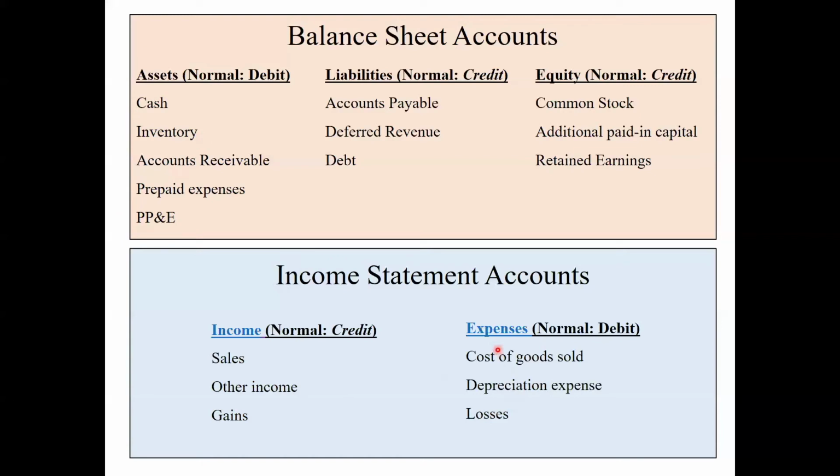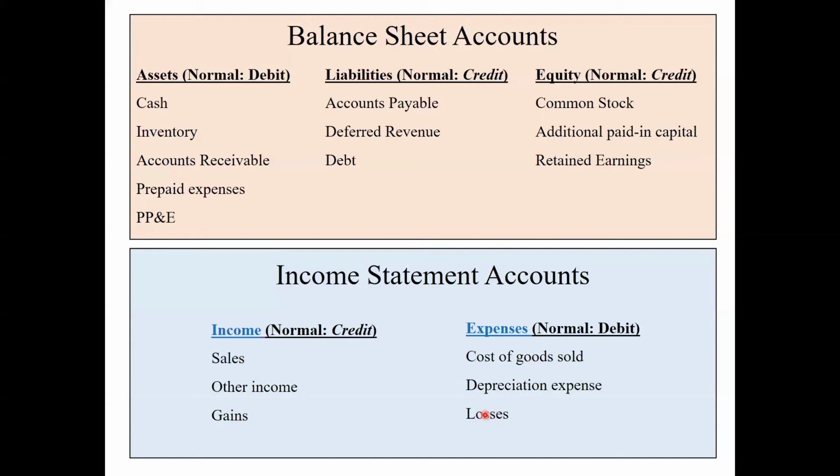Okay, in terms of expenses, there's cost of goods sold. So you sold the inventory and you generated sales, but what was the cost of the inventory that you sold? So you transfer the costs from the inventory balance into the cost of goods sold balance. Depreciation expense is charging your assets. You recognize the cost of those assets over time in your income statement. And then losses is the same thing. If you were to sell PP&E for a loss, you would recognize that on your income statement.